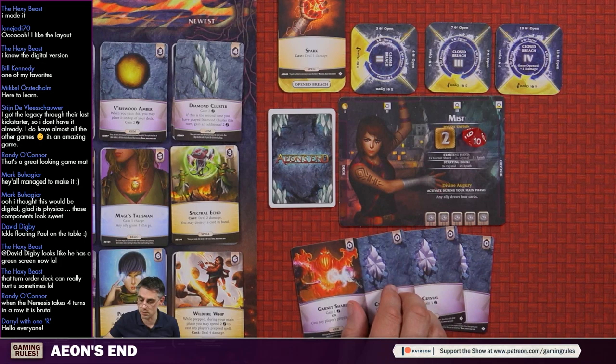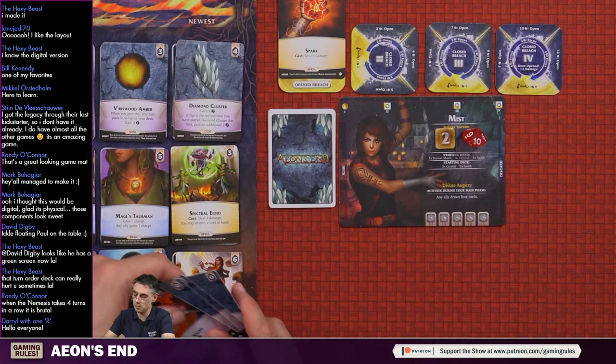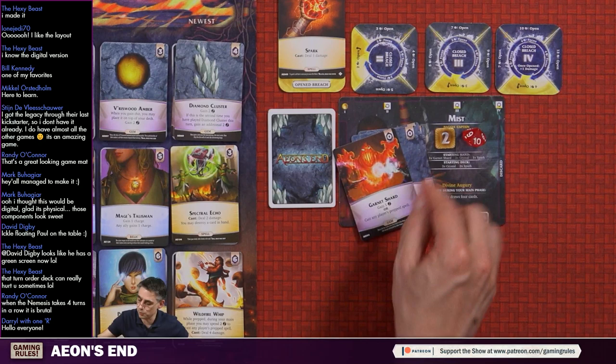The way that you buy something from the market is you play these cards and you don't put them on your discard pile. You just put them in a holding area of cards that you've played this turn. So I'm going to just put them here for now. I have played those four cards. I have gained four ether. Okay, let's have a look at the market.